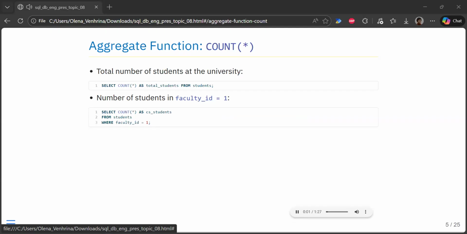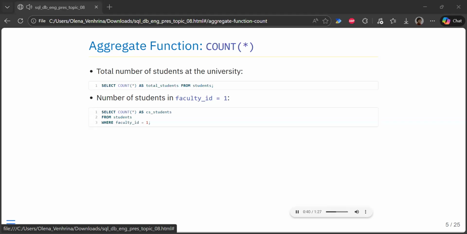Let's start with the most common and perhaps most important aggregate function, the count function. Its simplest and most common form is count asterisk, meaning count with an asterisk. The asterisk symbol here means all rows. Thus, count asterisk gives a simple instruction to the system: count the total number of rows in the set we are analyzing. Consider the first example. We want to know how many total students are in our students table. The query, select count asterisk from students, will return 6. The system simply looked at the table and counted all the physical rows in it.